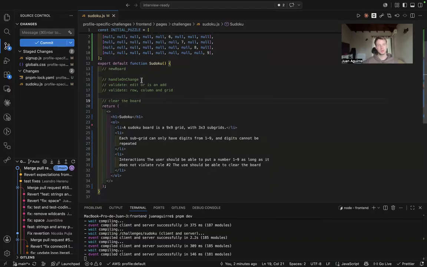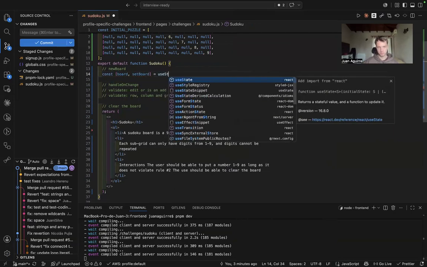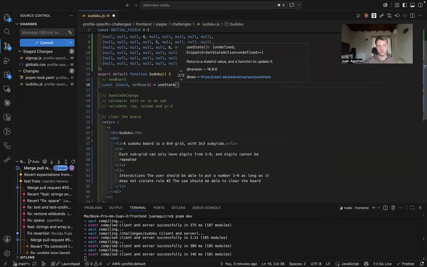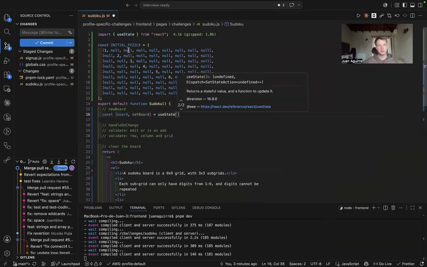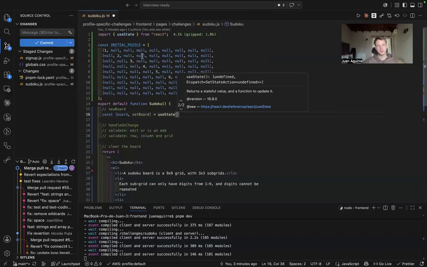Okay, so for the new board, we can do a useState, const board, setBoard, useState, and we need a copy of the initial puzzle, as it is an array of arrays.